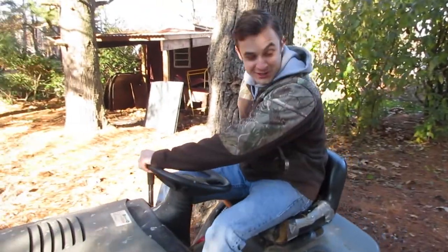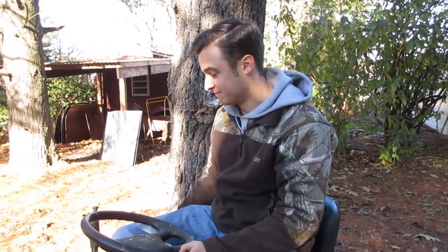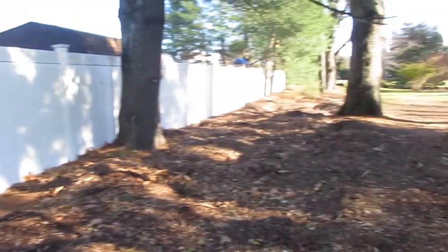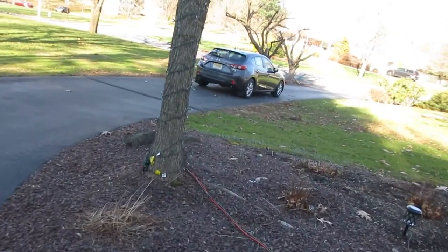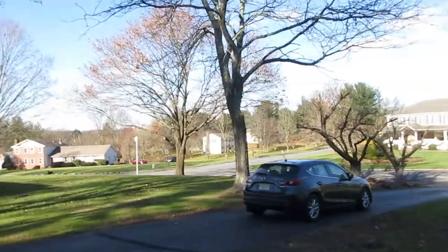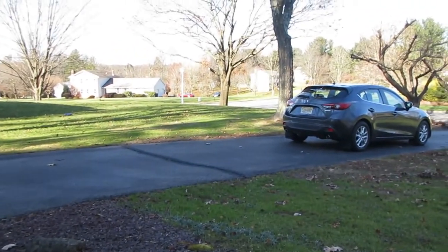This thing is a beast. That's pretty cool actually that it could do that. There's no way in hell it would have done that before — it would have got to the first lump and just been done. This is not a tug of war, but I'm going to try and tow my car up the hill, up the driveway, which is actually a steep hill that you can't really see on camera. We're going to see if it can do it.